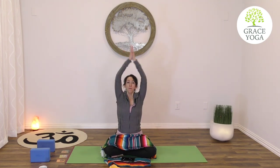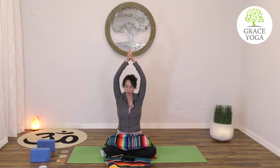Feel your muscles here at the base of your ribs. Crazy burning. Inhale the arms up. Interlace the fingers. Point the pointer fingers. Squeeze the pelvic floor. Squeeze that navel in. Hold the breath in. Lock in the energy. Tuck the chin down and back slightly. And release when you're ready.